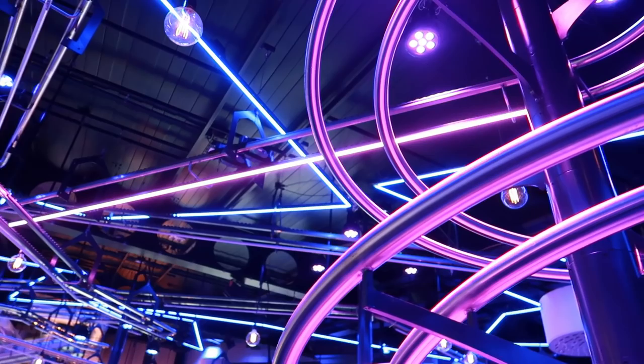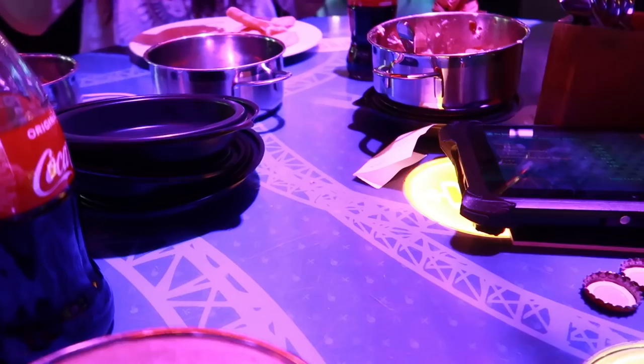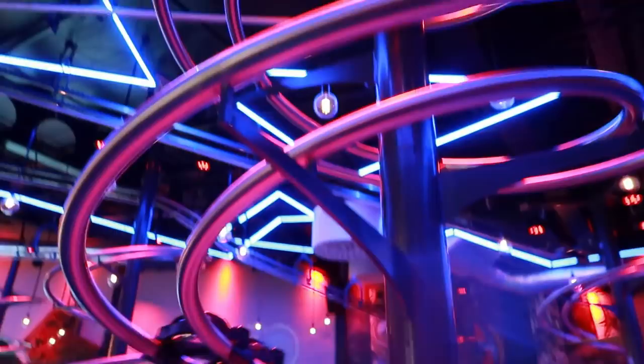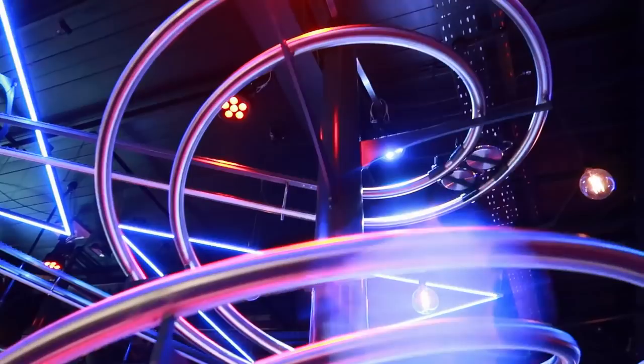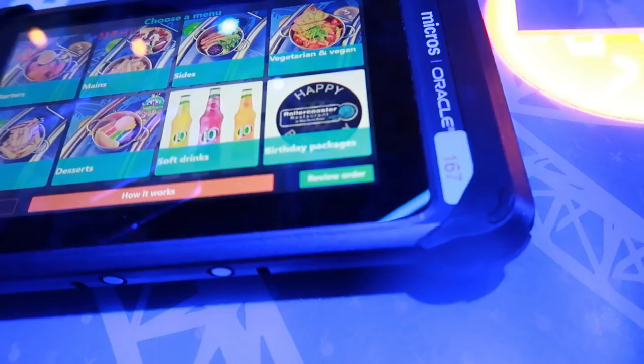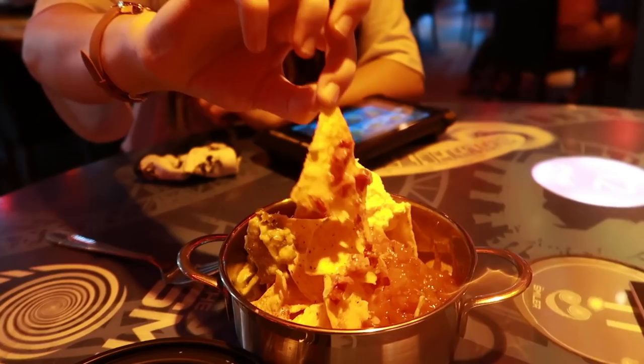Number 3: Going for lunch at a restaurant at midday. Throughout the day it's obvious you're going to get hungry. There are plenty of food options at Alton Towers, whether it be snacks, restaurants or vending machines. If you're planning on eating at one of the restaurants, try your best to avoid the general lunch hours between 11am and 1pm, as this is when it gets really busy and you'll find yourself waiting in a queue you could be spending riding rides. I'd recommend visiting after 1pm — but if you're craving pizza and pasta at midday, go for it. If you can hold off just a little bit, though, I'd definitely recommend waiting.